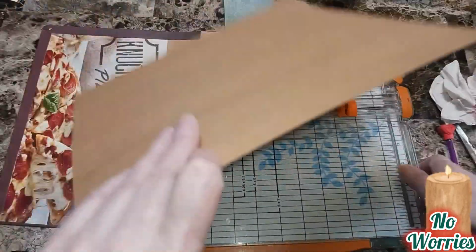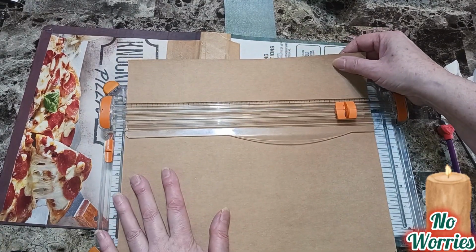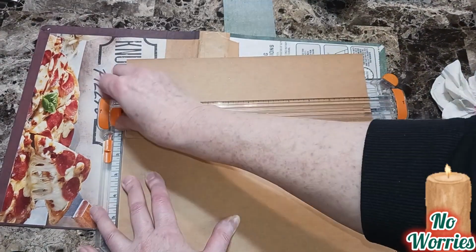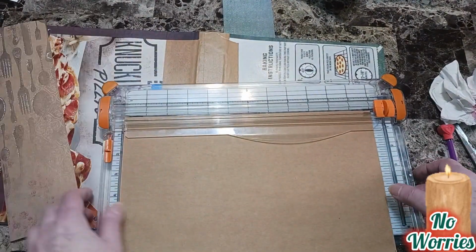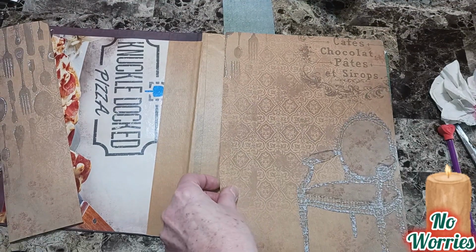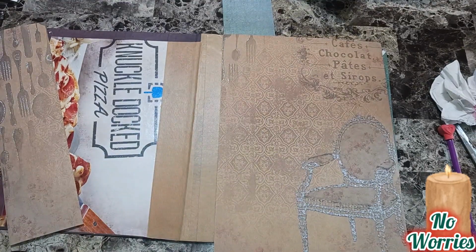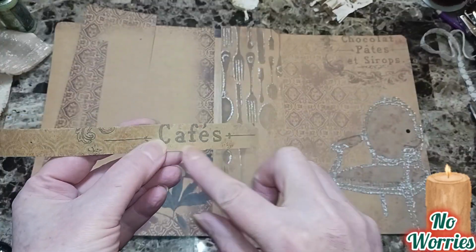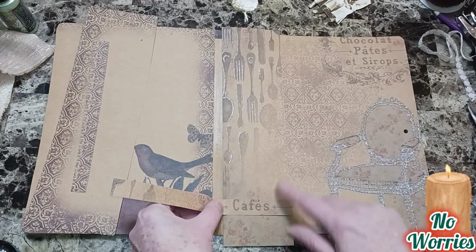Stings a little bit. The blade. I need a new blade still. But it should be alright. So I'm going to line that up right there where the pencil mark is. And on. We got this, and we can make a belly band with this part, okay? And that will fit there nicely. And remember, we're putting fabric here. I want to keep reminding you that. We're putting fabric on the spine, beautiful beings. Scrap from this piece of paper. Got the word cafes. I wanted that up there, but it got cut off. So I'm thinking belly band, put it on here. And this one.